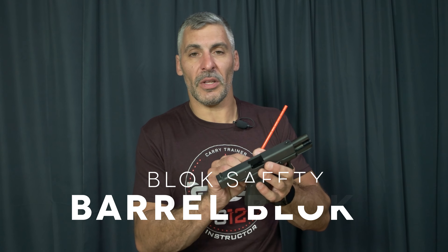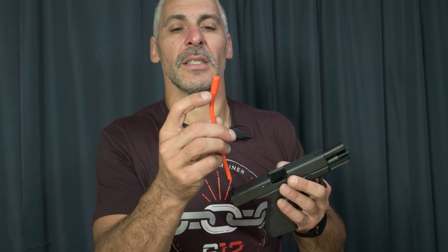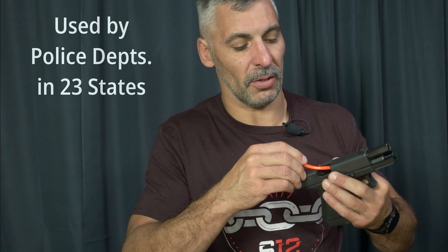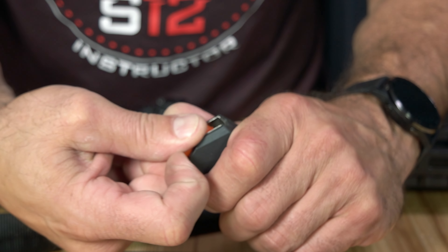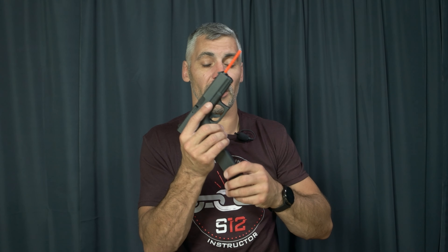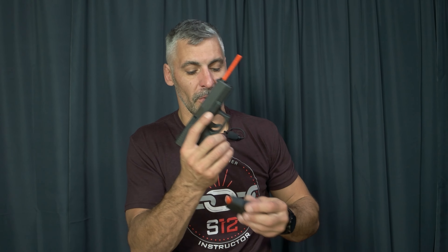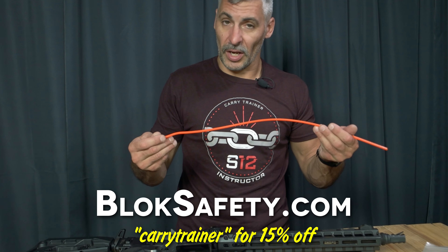If you train with a firearm, carry a firearm, or teach people firearms — the Barrel Block, you should get one. We keep a whole bucket of them in our range trailer. Simply put, it blocks the barrel, just as the name states. At the end is a cartridge molded into the plastic — in this case a nine millimeter. They come in different calibers. You just install it right into the barrel, it plugs the barrel up and makes it completely inert. It's orange so everybody can see it. When using it, you're still ingraining good habits of muzzle discipline and trigger finger control. It comes with a magazine follower block, which allows the student to practice manipulating the slide and magazine without the follower locking the slide to the rear. Super simple, super easy to use. Made in the USA. That's how easy it comes out, and they come for rifles as well. Check them out — Barrel Block.